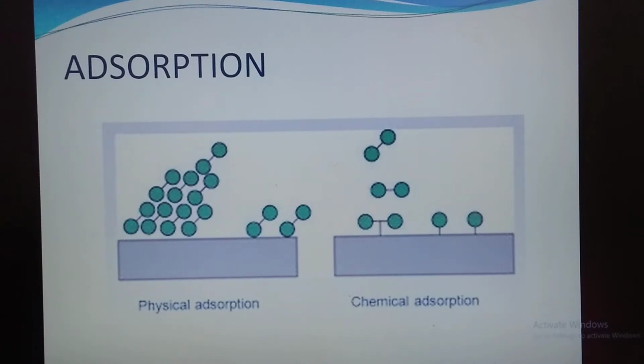You can see there are two types of adsorption, which I will explain further. One is physical adsorption and the other is chemical adsorption. Adsorption means the phenomenon of concentration of molecules of a gas or liquid at the surface of a solid. In other terms, adsorption of gas on solid is sometimes called occlusion. Adsorption is of two kinds, physical adsorption and chemical adsorption. What is meant by physical adsorption and chemical adsorption, I will explain later.